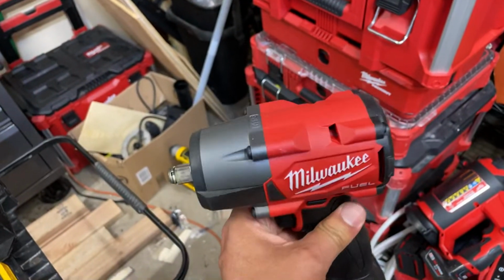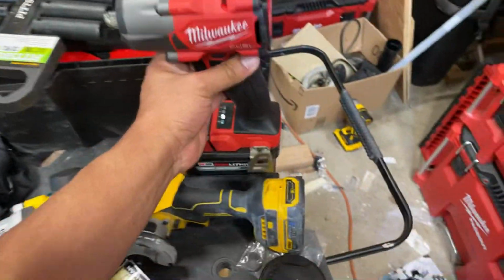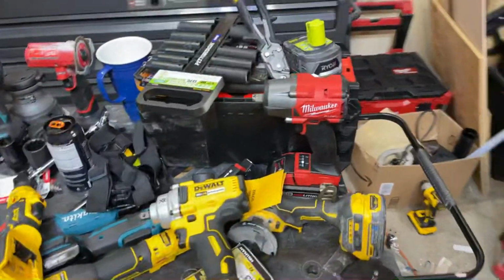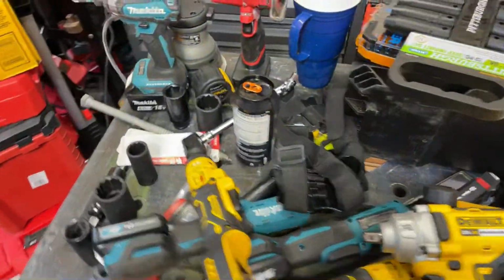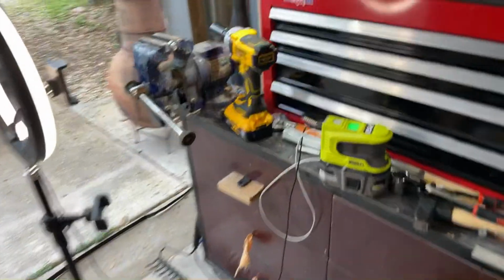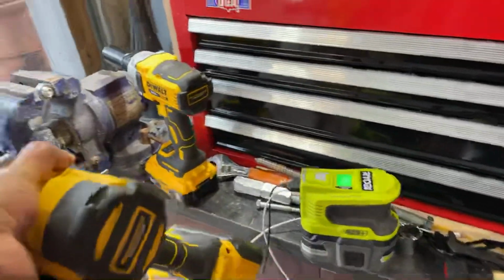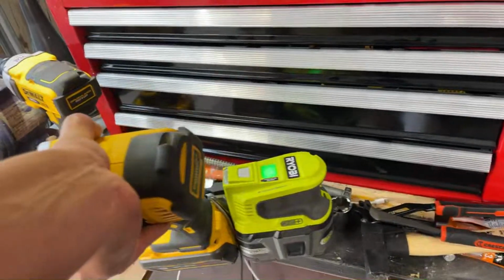I do have the mid-torque, by the way. This is the mid-torque. They're both capable little impact wrenches. The difference between that and the 899, honestly, sheesh. You really shouldn't. If you don't already have an 899, you really shouldn't get one at this point.